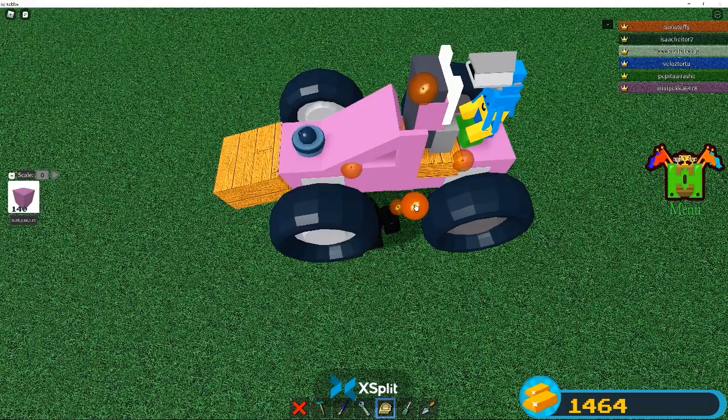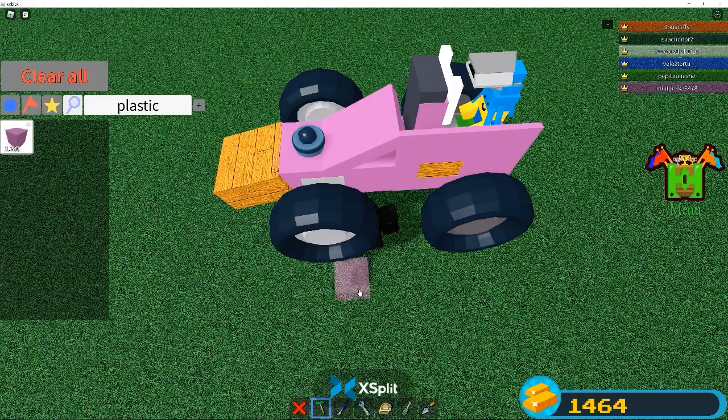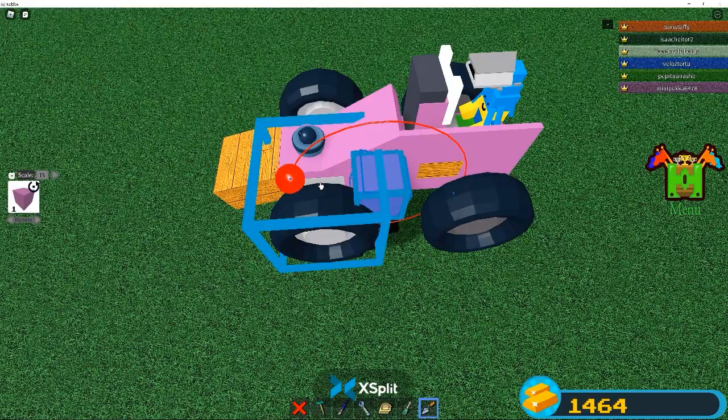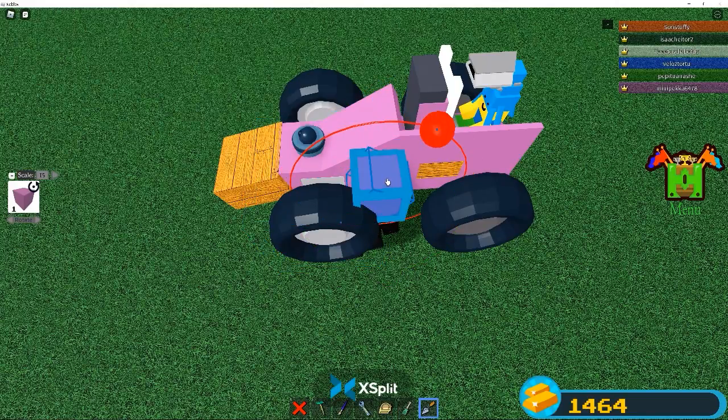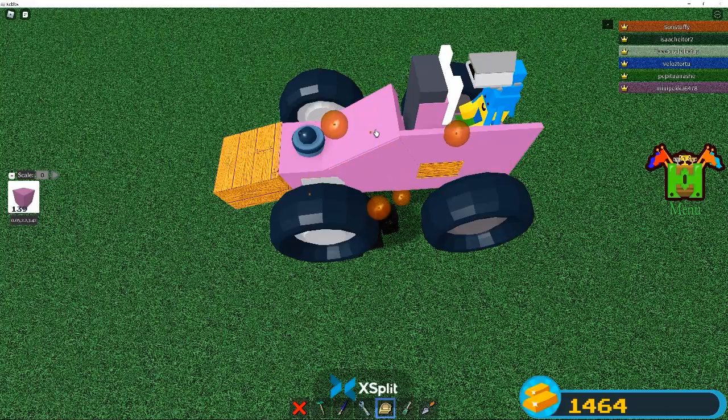Let's scale it in a little too and make it come out. That should be good. If you hear sweeping, it's because my mom is coming back from out of town so my dad is doing the last couple touches of cleanup. The reason I use plastic is yes, it has one HP and it is very weak, but it's the best coloring block in the game and I want color, so I'm using it for detail.